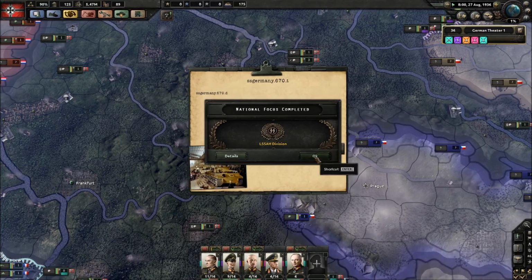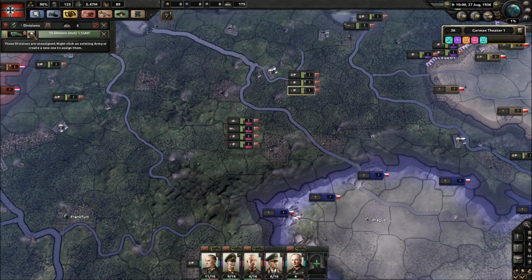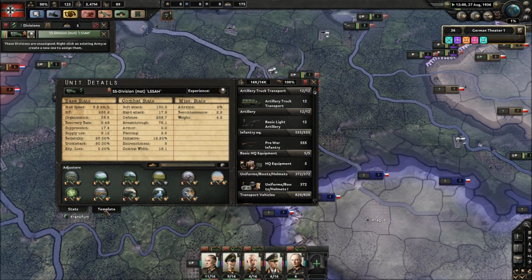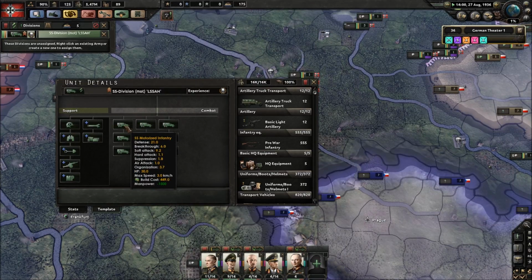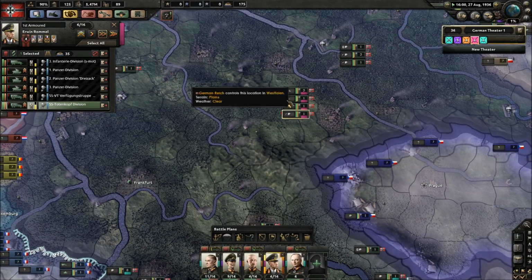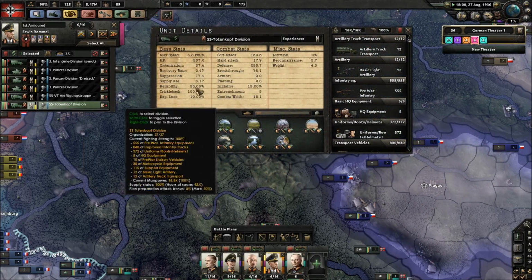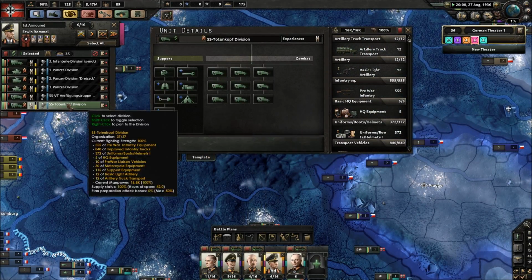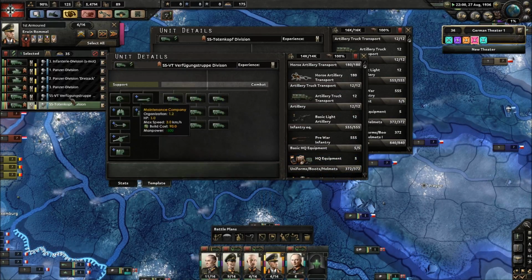Right, what's happened here? Okay. Create them. Veterans. Motorise, the veterans one. And that's semi. That's motorised. Semi-motorised.